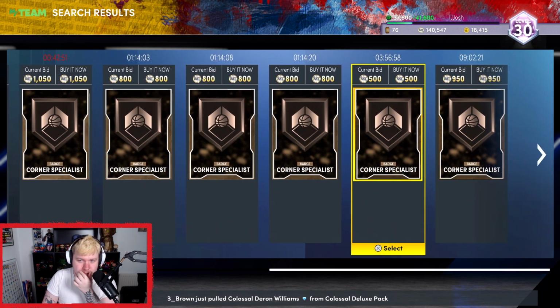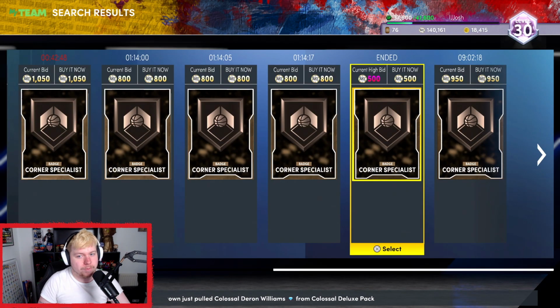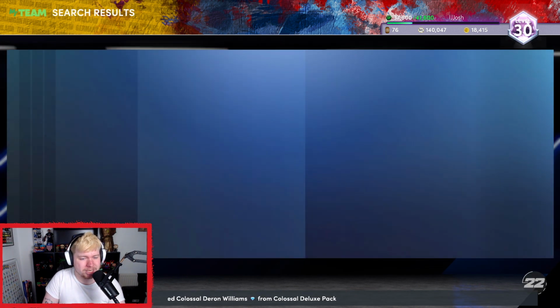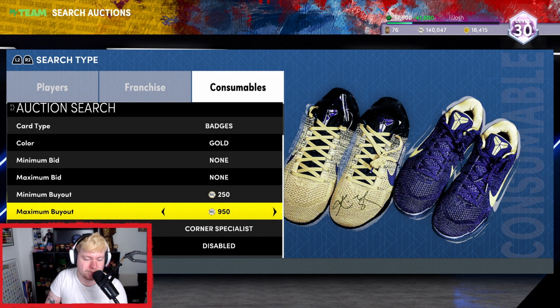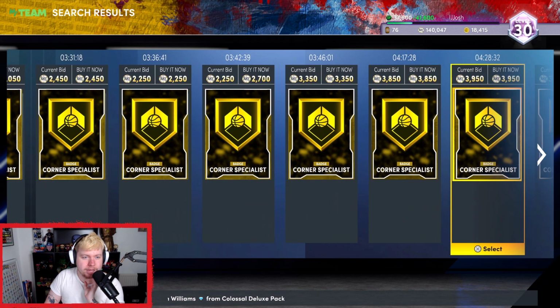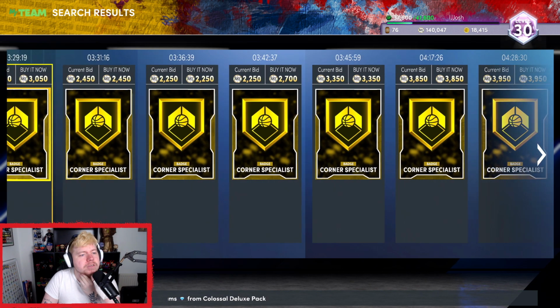Bronze Corner, like, I'm finding one for 500 MT. I'm having that one, and I'm going to put it in my collection. Just 500 MT for a Bronze Corner Specialist. That's just amazing. So I'm going to chuck that in the collection, just because then, obviously, it's easier to go find them later on. So there's a few here for 2k.